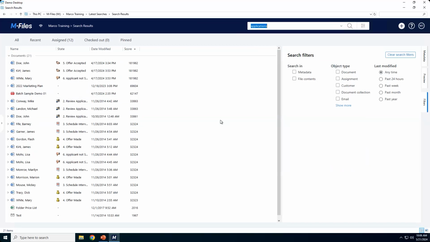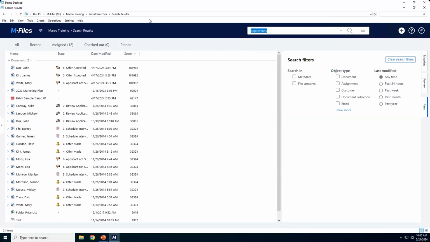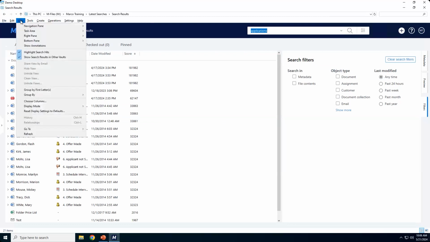Now, the next item was, what if I do some really wacky stuff in my columns and I get it to a point where I want to go back to where the default settings are? Great question. How do we do that? Pressing your Alt key brings up the menu bar. You go up to View, and down here you have something where it says Reset Display Settings to the default. Now, let's assume you forget how to get to the menu bar.